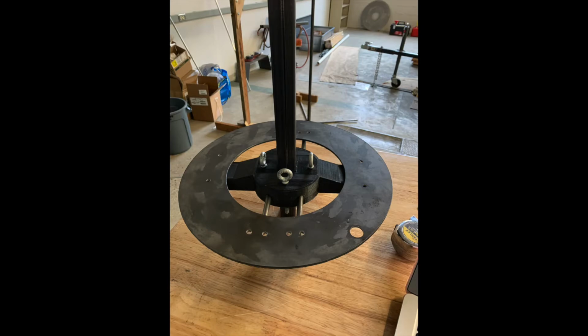Another component of our design is our lower plate. The lower plate goes between our water tank and our siphon tank. The lower plate has a couple different purposes. One purpose is it is an attachment point for our springs. In addition, it also serves as a support for our water tank. Our water tank has 6 gallons in it, so we need to ensure that we're supporting all of that weight through a flat, balanced surface. And lastly, our lower plate serves as an integration point for our system to integrate with our client's components.